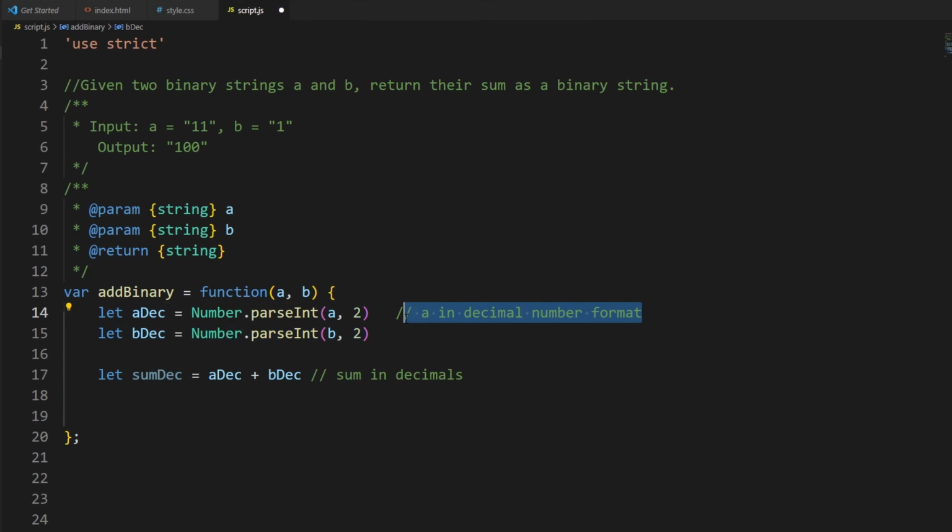Yeah, these are number formats. And now, since I've got the sum in decimals, I'm going to have to convert that to a binary string. So yeah, let's do that. So I'm going to start off with an empty string.